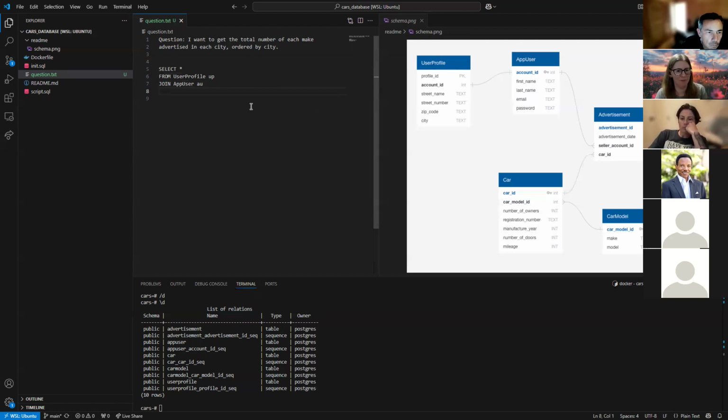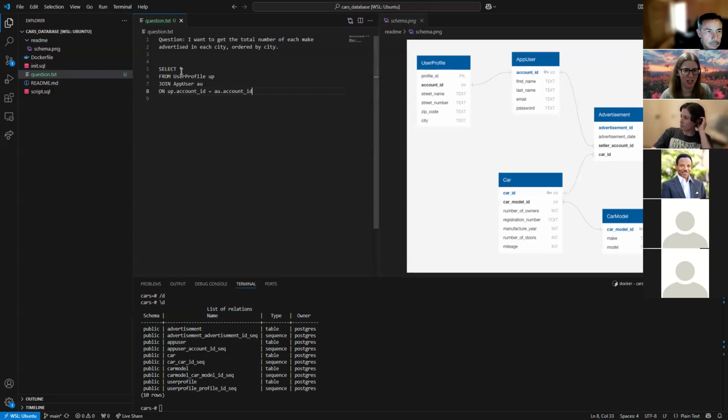You're going to join the app user using on, and you can do U up, or yeah, you can do U up, and then account ID equals AU account ID. Perfect, because we see in our schema that these two are related. So this is the same thing in both these tables. So that is how we do that.